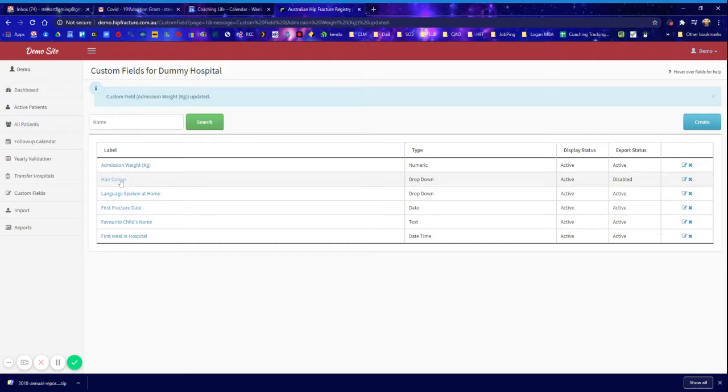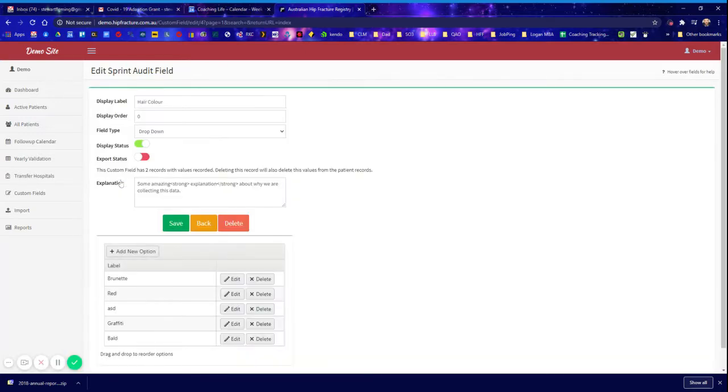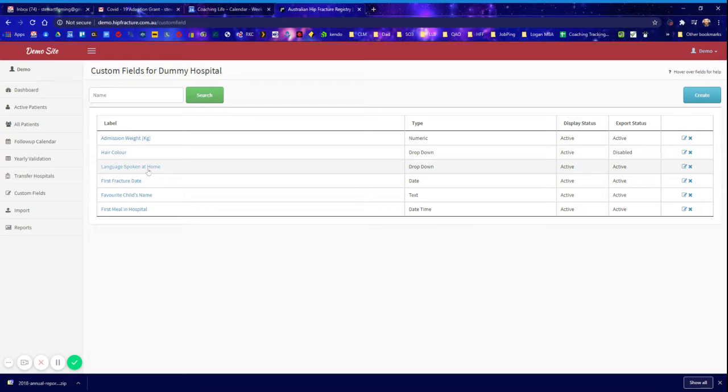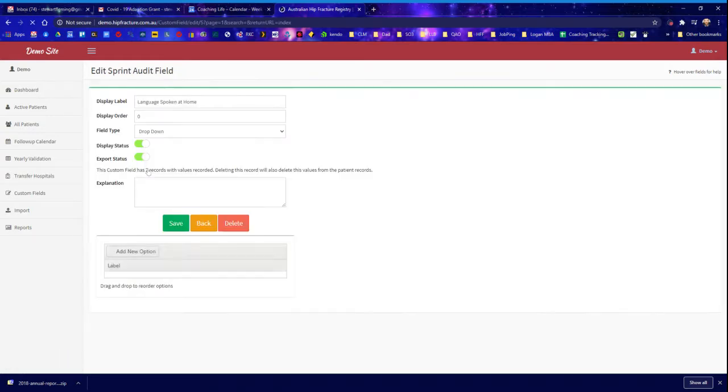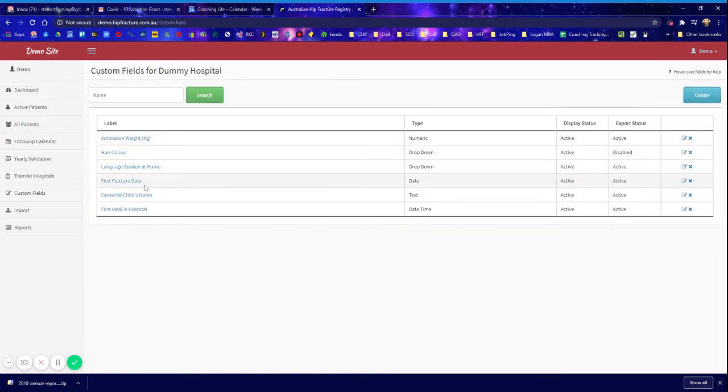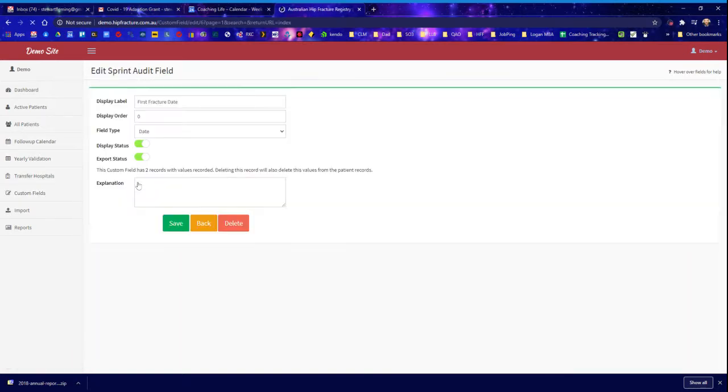Now you'll see I've added a few of these already. I've created one for hair color. It has an explanation of some amazing explanation about why we are collecting this data, and it has a number of different options. We have language spoken at home, again a drop-down box, Spanish or English. We have first fracture date, which is of type date.